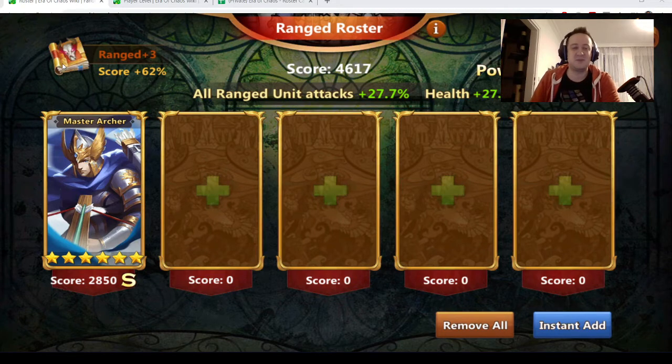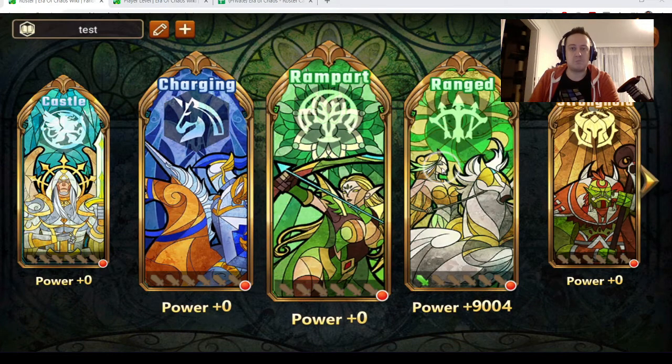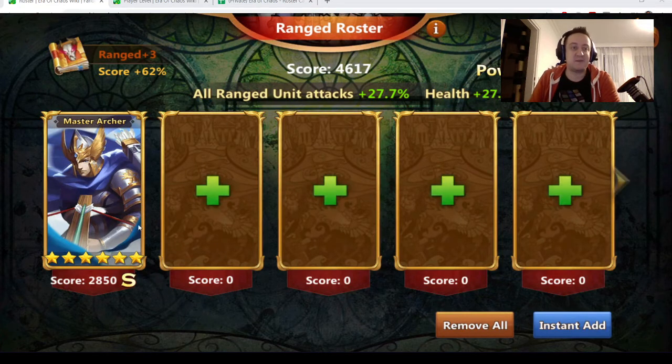I forgot to talk about the bonus. We'll get to that. But the idea is that basically all my ranged units would benefit from my Master Archer, not all my castle units. Of course, for Master Archer himself, being both a ranged and a castle unit, he benefits from either roster that I choose. But this benefits all my ranged units.